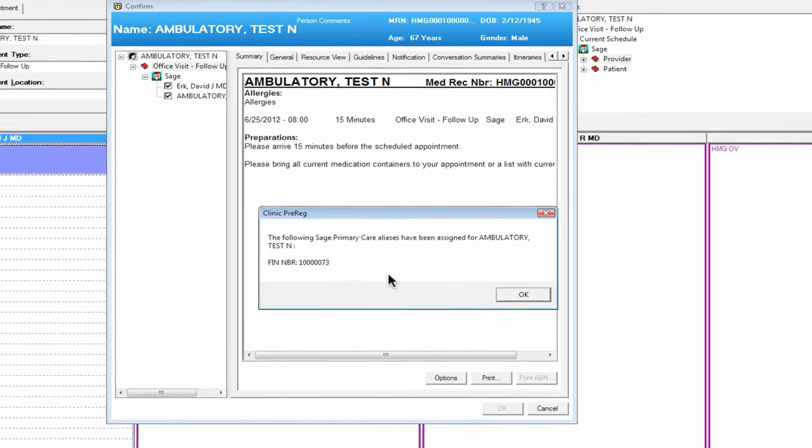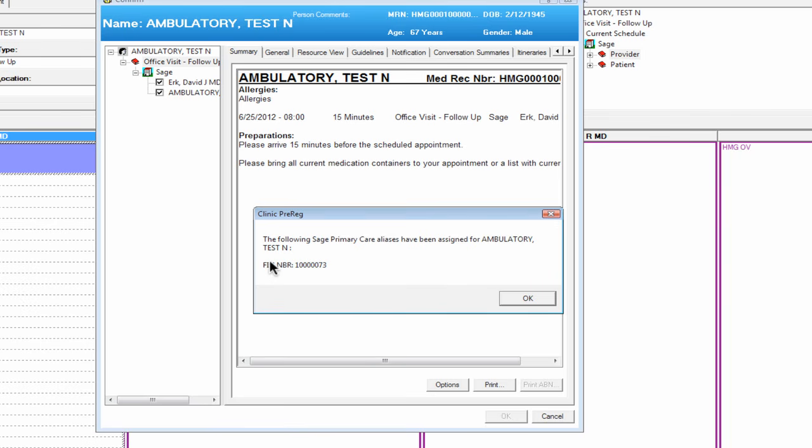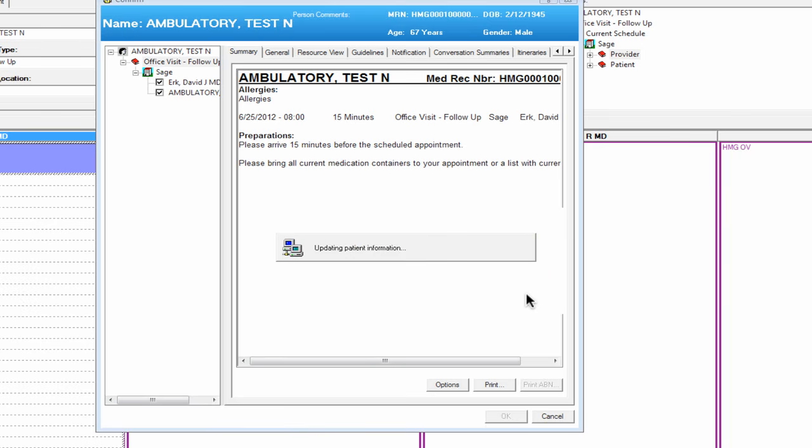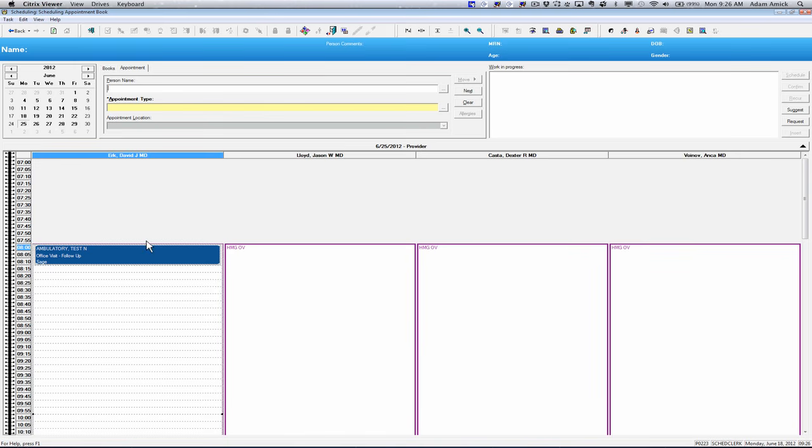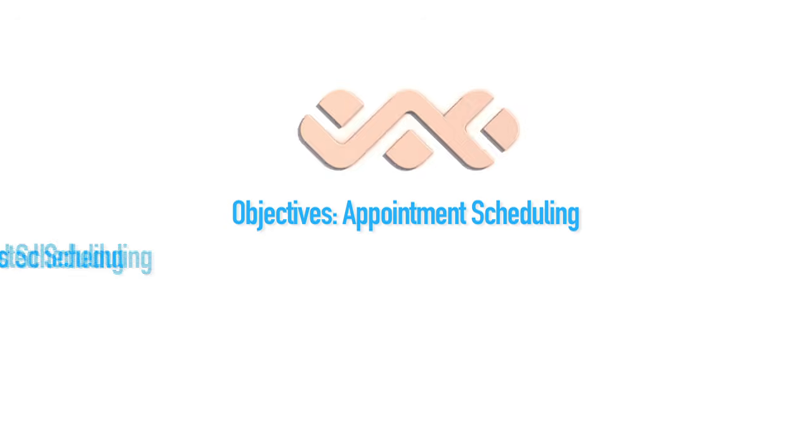It completes the conversation and adds an encounter to that patient. You can see that by the FIN number and say OK. And now we have confirmed the appointment for test ambulatory at 8 a.m. on June 25th with Dr. Irk.